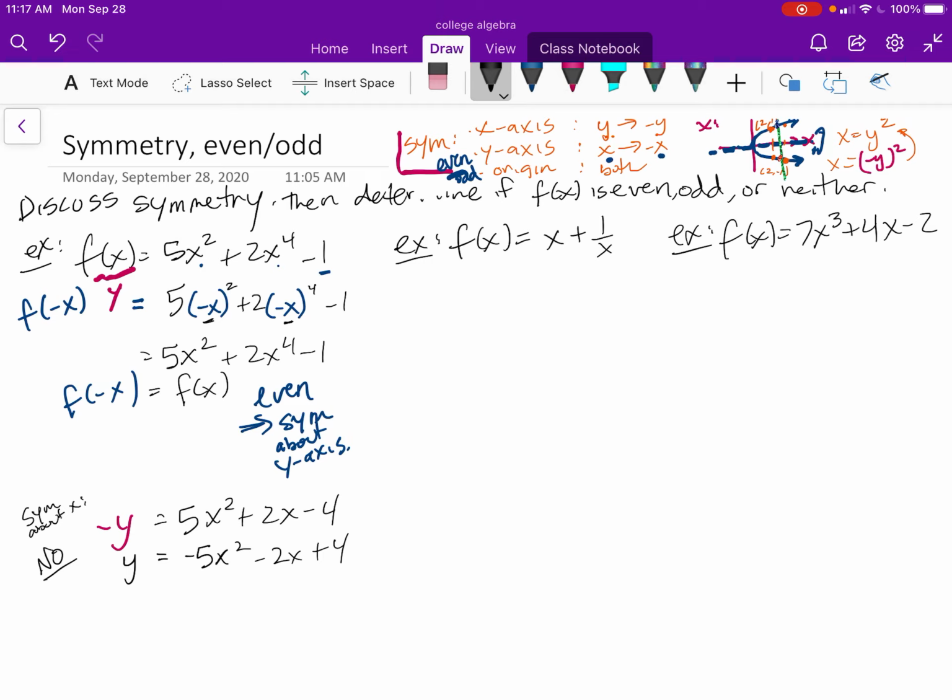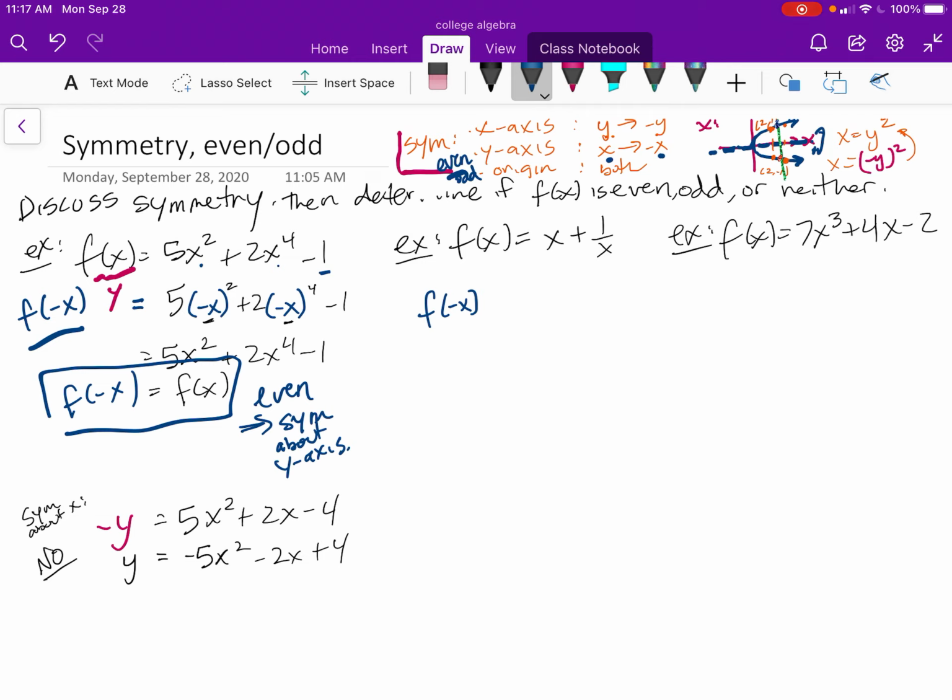And to test the origin, we could do both. I could tell you now it won't work because of the other rule; we'll go ahead and look at it on the second one. We will see what an odd function, which means it's symmetric about the origin, would look like. So if we plugged in -x and we arrived at the same function, we called that even. If I substitute -x and I arrive at a complete opposite, so all the signs changed, then it would actually be an odd function, which means it's symmetric about the origin.